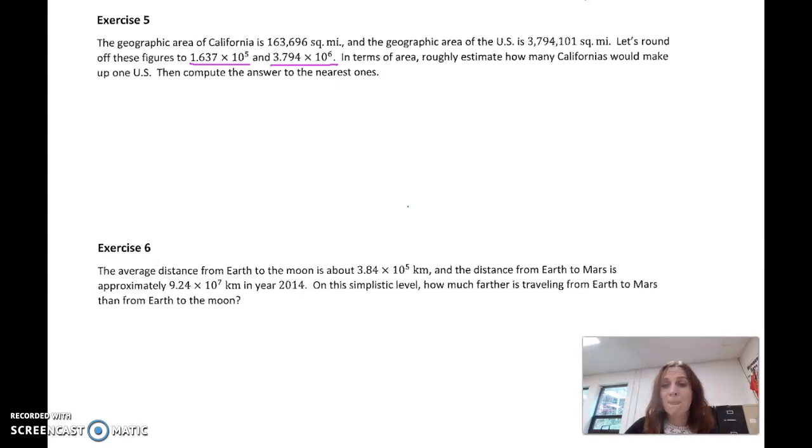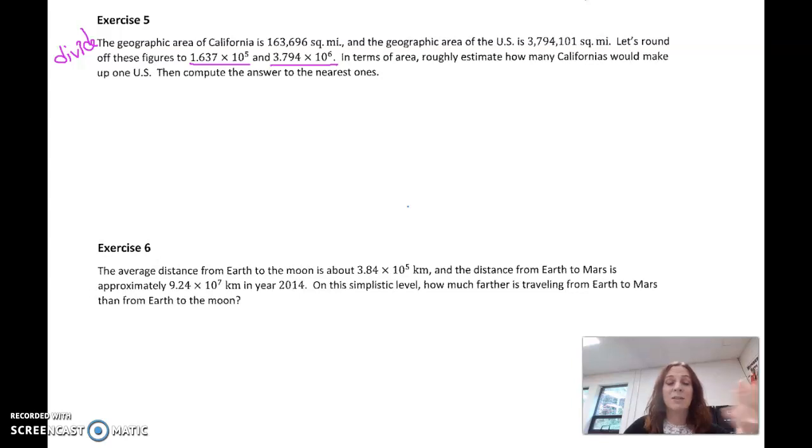So again, let's say California was 10 square miles and the United States was 20 square miles. How many Californias would fit into the United States? Well, to figure out how many times it fits in there, we need to divide. All right, so I'm going to put the United States on top. I'm going to put the bigger one on top. Now, if they were given to us, you don't get to switch it around bigger and smaller. But if I want to figure out how many Californias fit into the US, I need to put US on top. I need to put the bigger one on top.